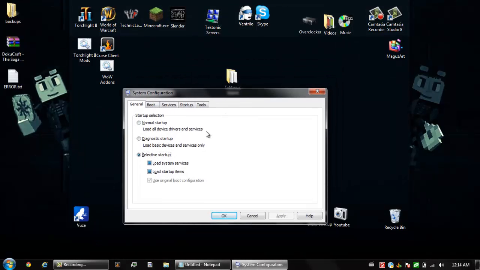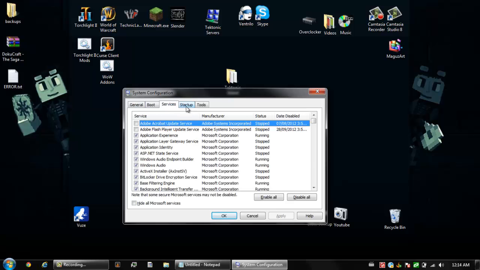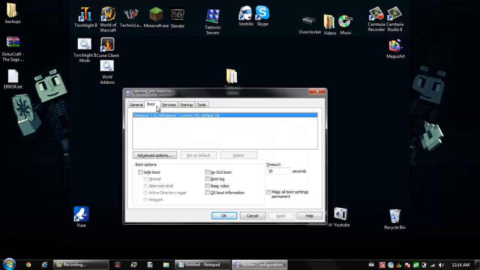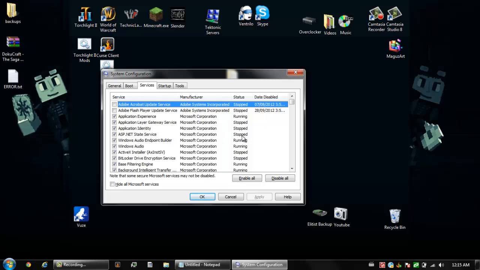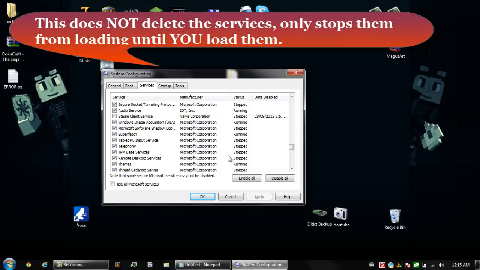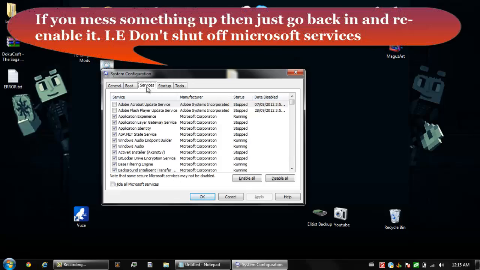Now what we're going to actually set is what your computer is going to load when it boots, when you restart it or turn it on for the first time. Now there's going to be so much junk. If your computer's old, you're going to have a ton of crap, and you'd be surprised, you don't need almost any of it. Now, first things first, don't just stop watching here and say, okay, I'm good, I'm a pro, I know what I'm doing. If you've never used this before, you could accidentally shut off your wireless or your Bluetooth or USB, all sorts of fun things. So first, we're going to go to the Services tab, okay?